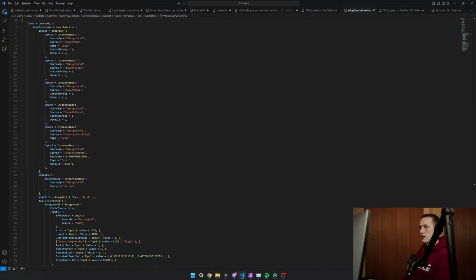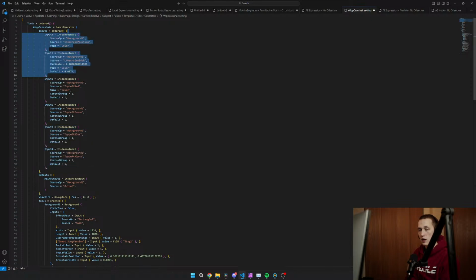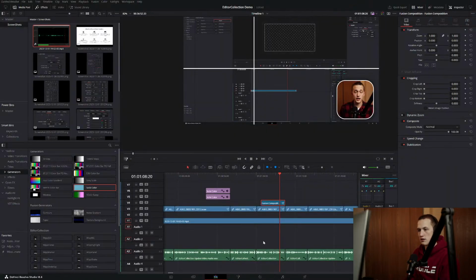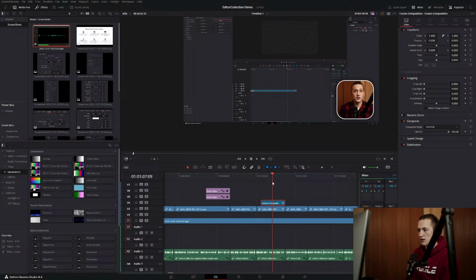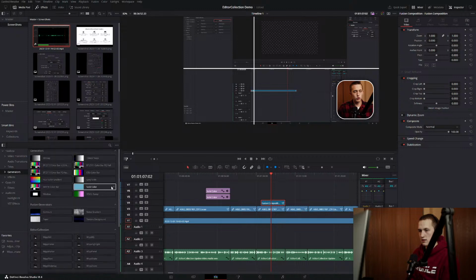And just to show you the code side of it here real quick, if you open up a setting file, this is how it's stored. And we have the crosshair position and width right here. I'm just going to select both of these and move them up to the top. That way those appear first. And if I just save it, let's see if DaVinci Resolve has loaded it yet. If I scroll down, doesn't look like it has. You might have to restart for it. Let's see if it'll load.